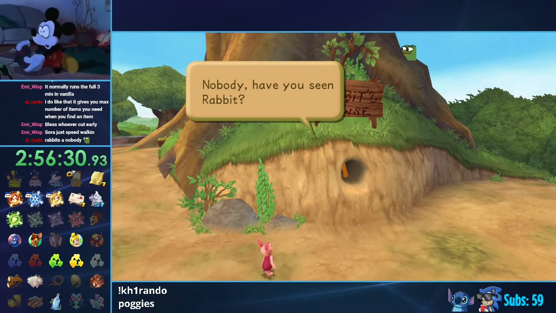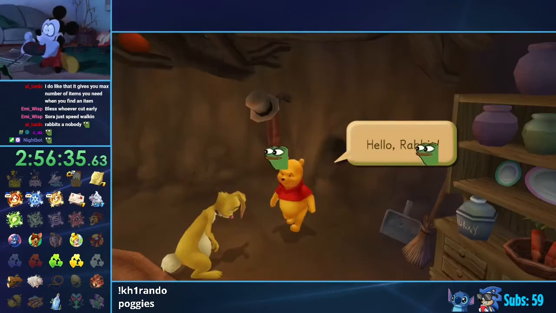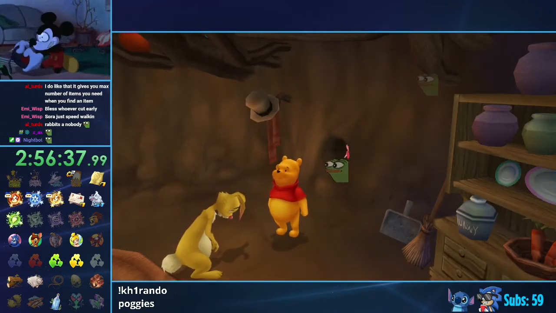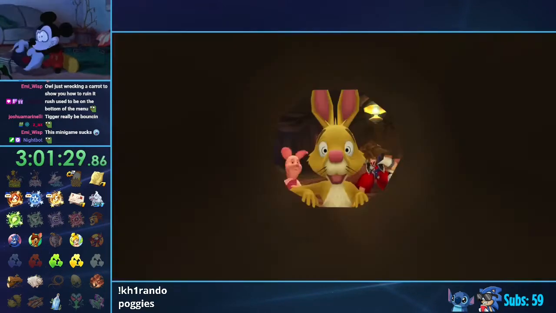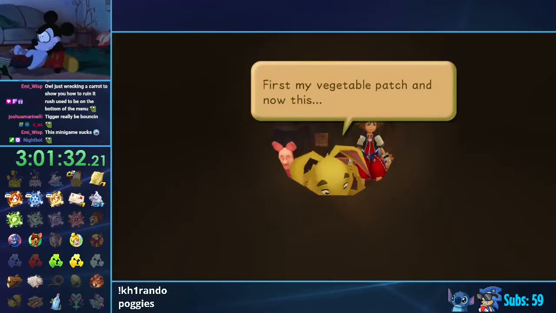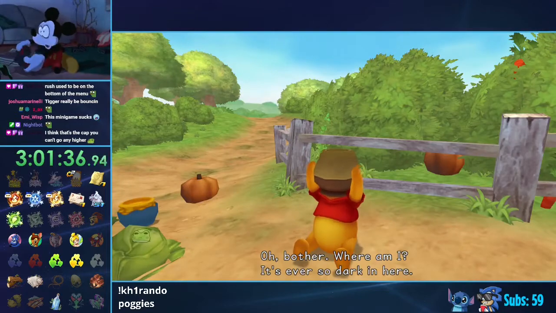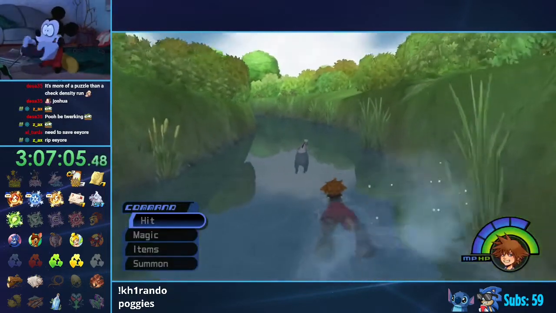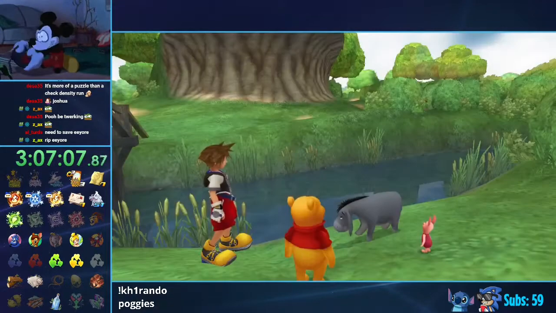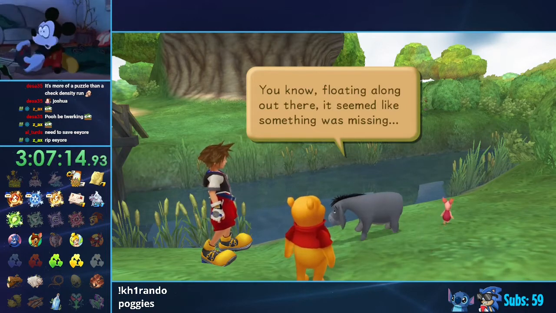Pooh, please don't start. This is KH1. We're having a decent story here. Wow, he just... Okay, I don't remember that. He just straight up pushes him out of the hole. Okay. Oh my god. The way that he's just swimming right there, that's kind of unsettling.